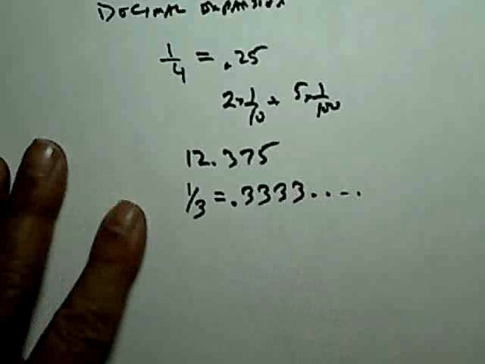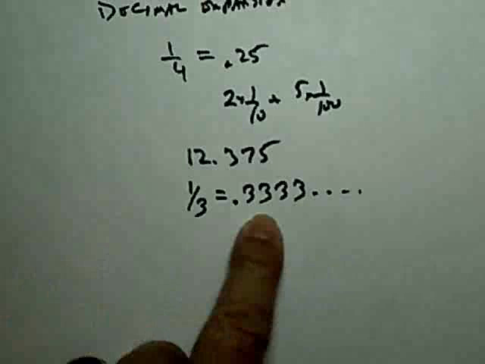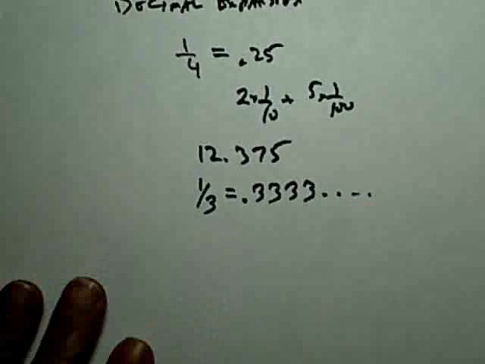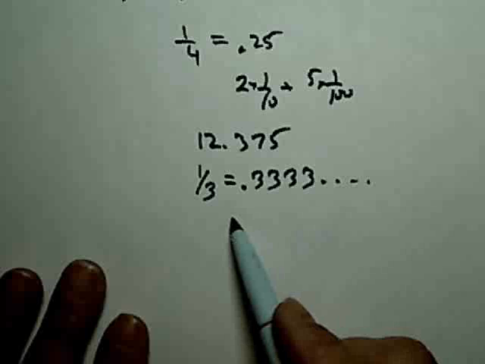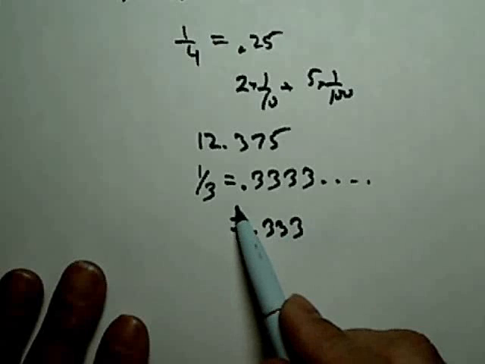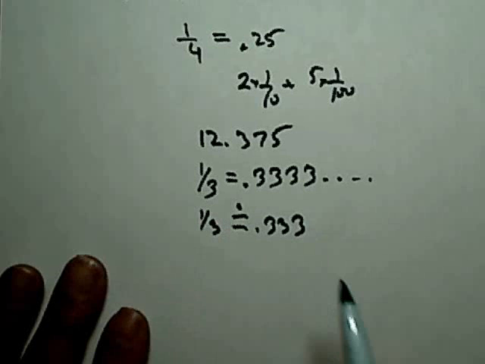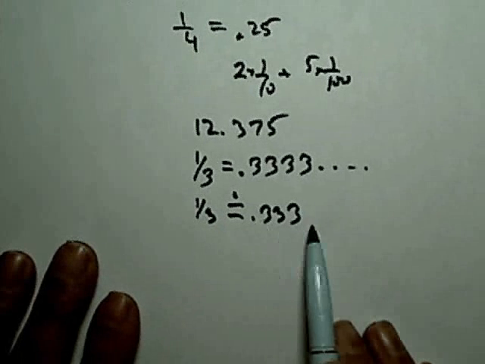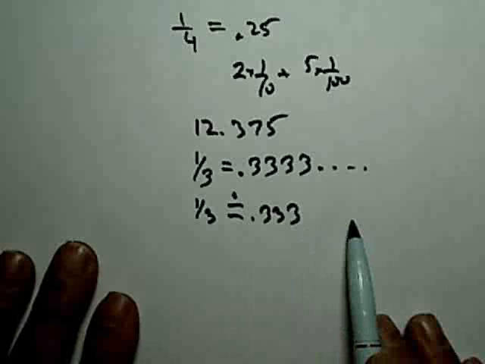If you divide 1 by 3 and expand that out, there's no end to it. And so at some point, you're going to truncate it and say, well, this is 0.333, and you're going to stop, and that's going to be an approximation now. And they have to understand that any number can be approximated to however much accuracy you want with a decimal expansion.